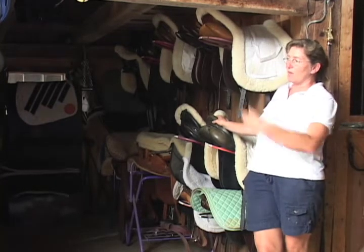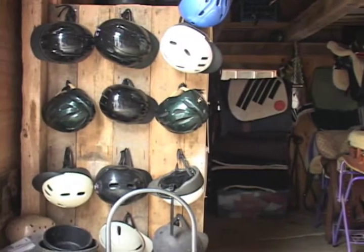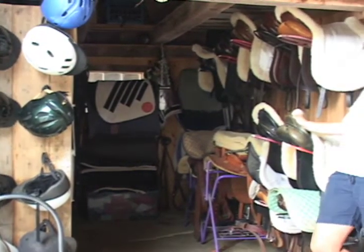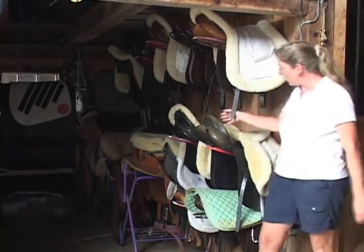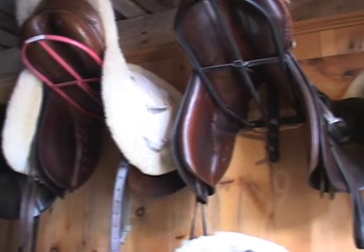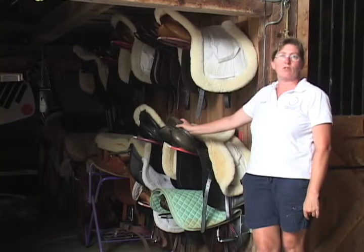All students have to wear a certified helmet when they come to ride or groom, either or. It's one of our standards that we have here. And each horse is fitted with a certain tack. Like this saddle right here is number 8 saddle. It has a number on the side of it. And I know by checking our list that it fits Onyx, and it fits Mabel, and it fits Zach. It doesn't fit the other horses because it's a wider saddle, and some of the other horses are too narrow for it to fit.